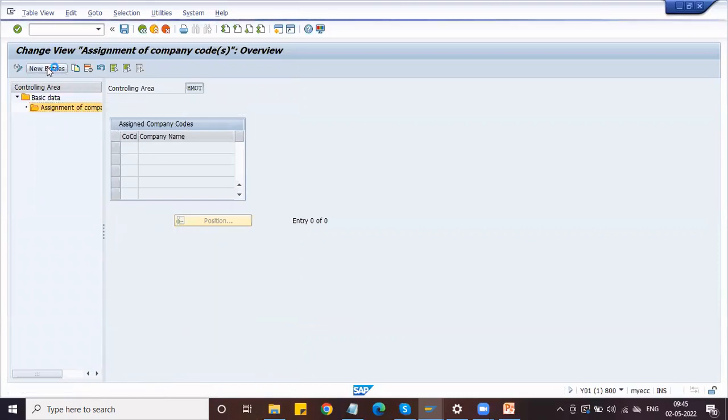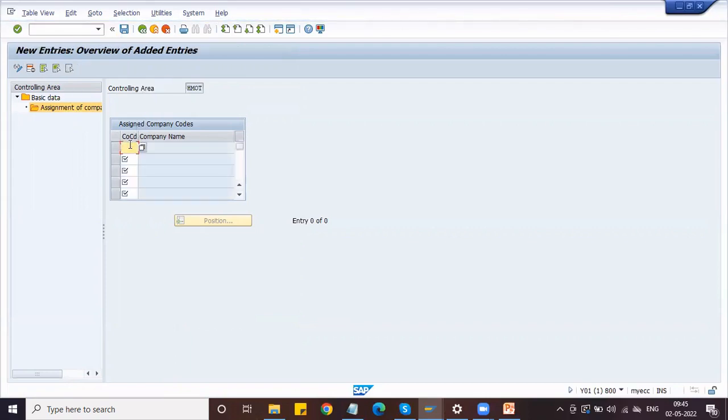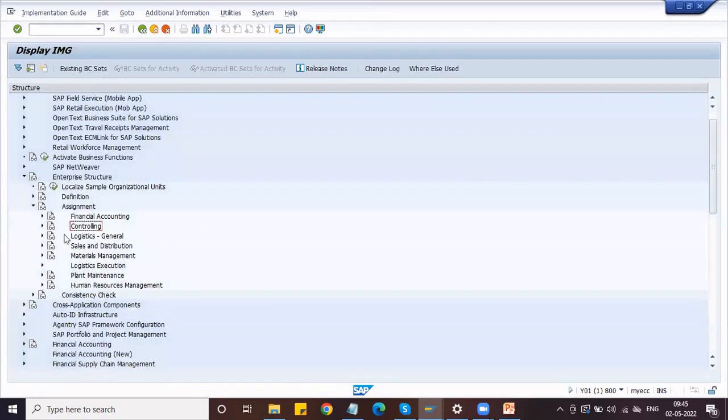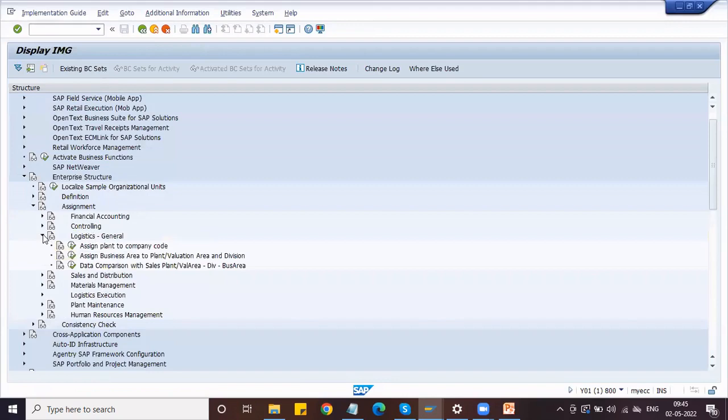Click on new entries. Here we need to maintain our company code. Enter. Honda Motorcycle. Save. Okay. Data was saved. So it was completed.